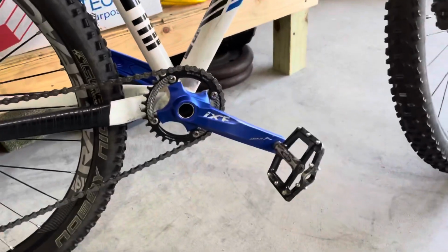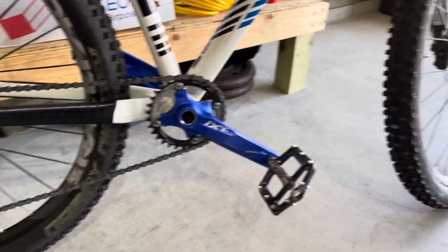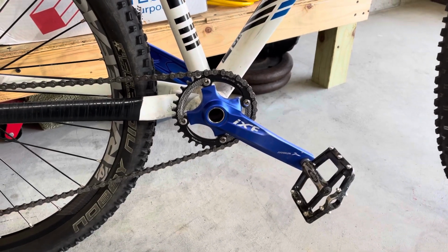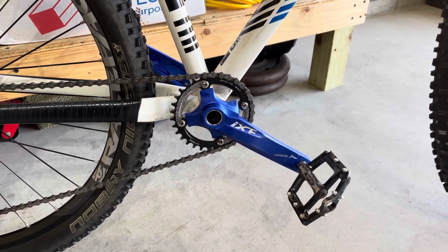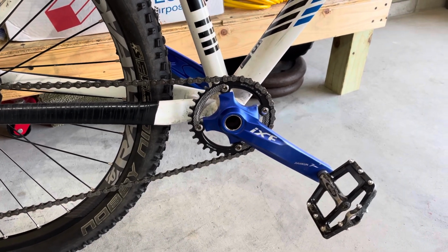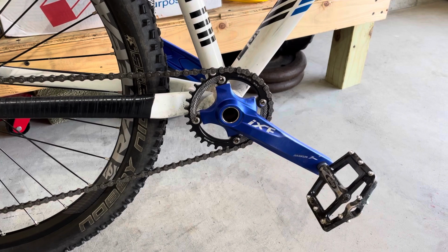For the crankset, he just picked up this IXF crankset. It's got an external bottom bracket. Seems to be pretty good so far. Then he's running a narrow wide front chainring there, 32 tooth.